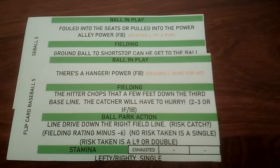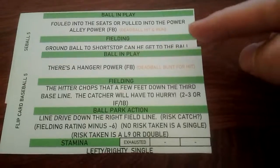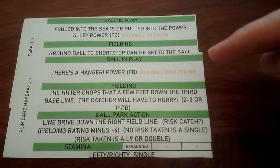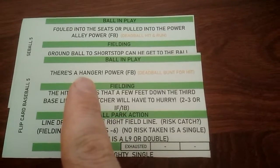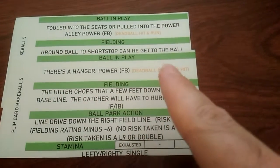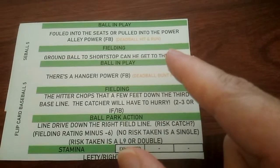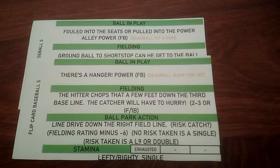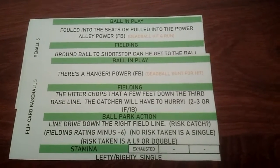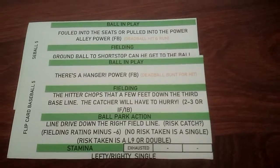Of course, if you want to play dead ball era style baseball, you're welcome to use these ratings. It's going to mean there's about 33% of the home run checks and a lot more bunting for hits, a lot more hit and runs. So that's something you could do if you wanted to. But otherwise, just ignore it. So that's the purple and the orange ratings. Any questions, just ask.